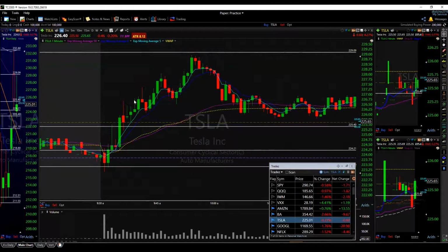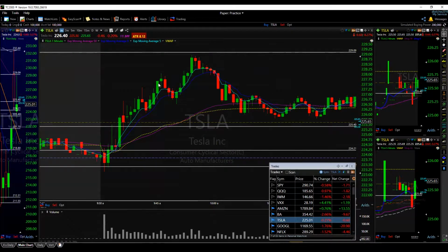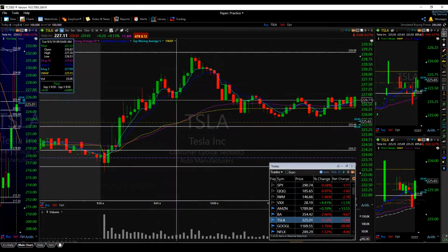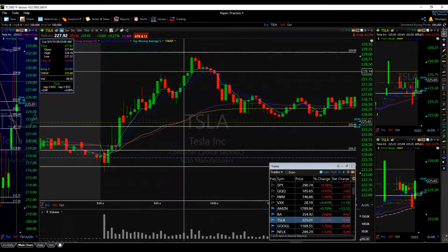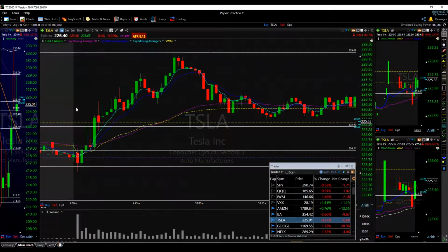So we got that little push, came back down, kind of chopped, pushed through. And then every time this pushed through, I added just a little bit. Let it pull back, came back up, pushed through just a little bit. Again, this is my lay the boots to it area. Push through. So I started in here to focus, add. Oh yeah, I should be adding these. My bad. Starter. Small add. Small add.